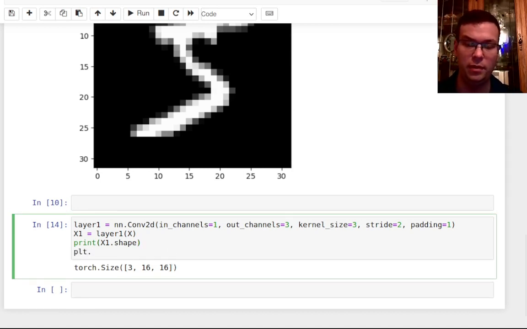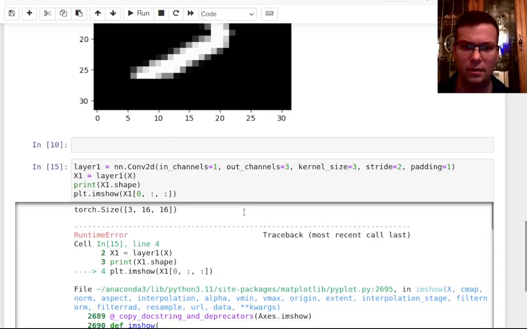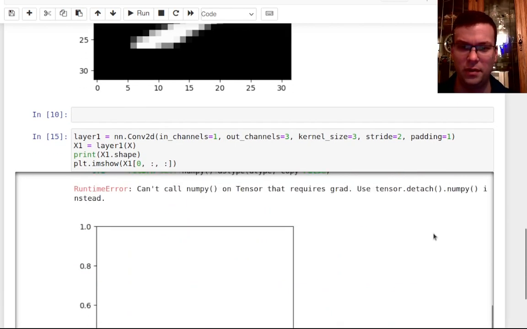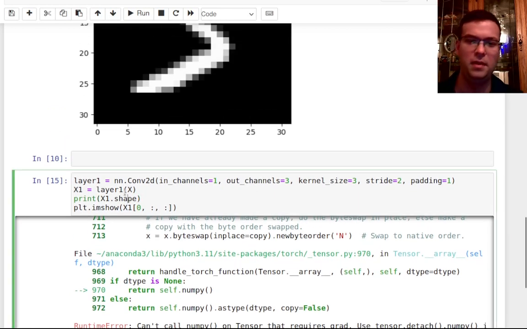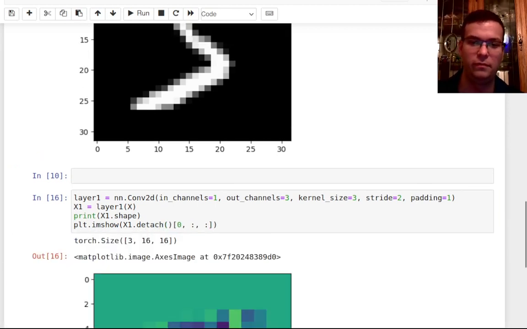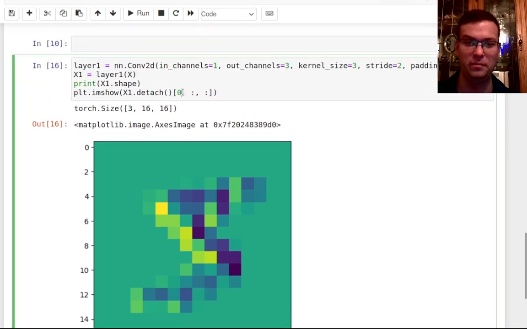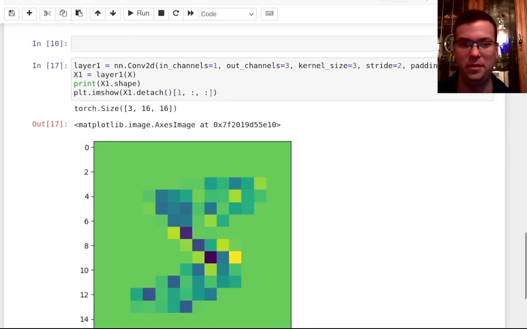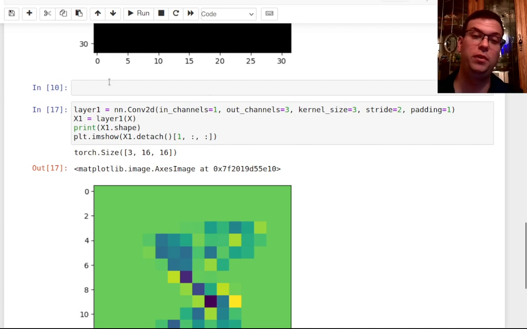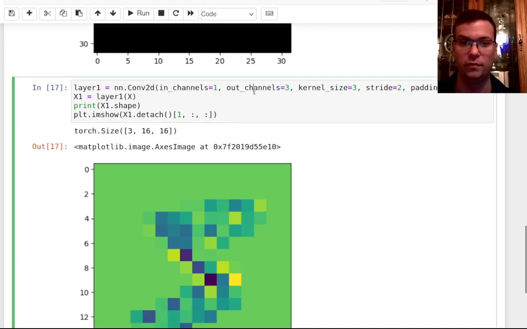Just to look at it, let's see what it ends up being. It's going to randomly initialize the weights here. So these are going to be like noise, the kernels. Let's see what actually happens when we slide some noise past this. So if I were to say x1 at channel 0, didn't like that because, let's see. Yeah, okay, because technically this layer is differentiable, so what I need to do is take it out of gradient mode first. Okay, anyway. So this was just a noisy kernel, and we ended up with a noisy looking 5. And so these are going to be different noisy things. But we're going to put them through gradient descent and learn something more useful.